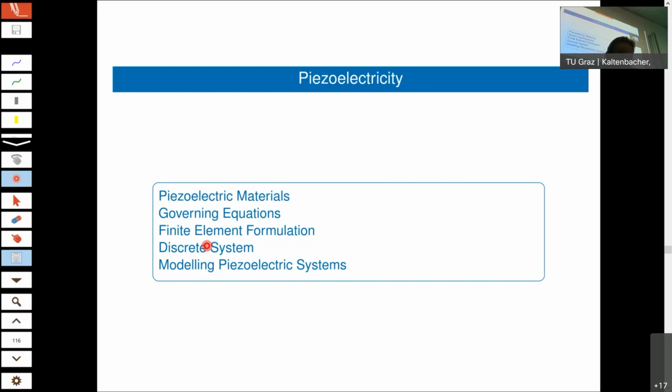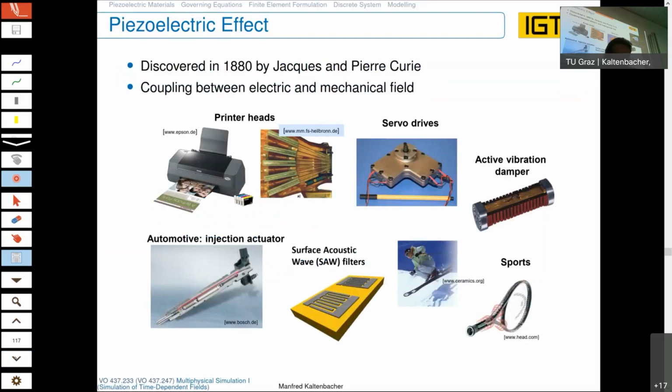Yeah, and then we get, after the finite element discretization, according to the mechanical field, as a second time derivative is in, a coupling between an algebraic system coming from the electrostatic field and the semi-discrete Galerkin formulation, so still continuous in time. For the mechanical equation, we will do a time discretization and end up then in a discrete system of equations, which we have to solve, and where we are interested actually in all four analysis types, as already discussed: a static, a transient, a harmonic, and the eigenvalue analysis.